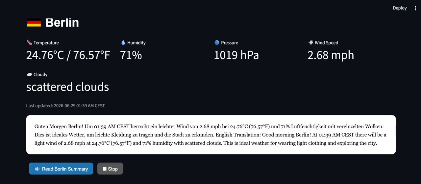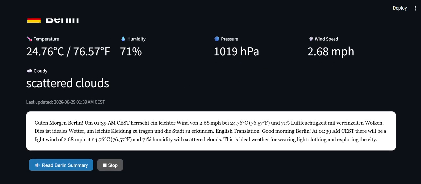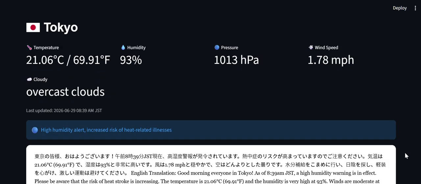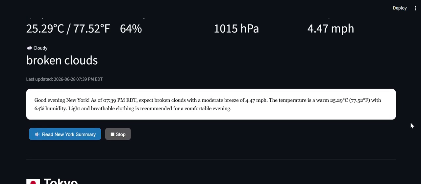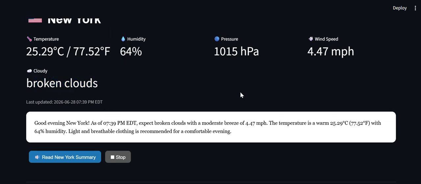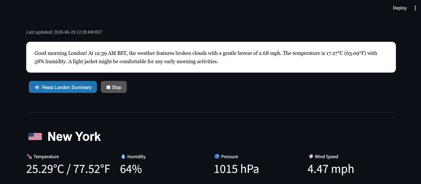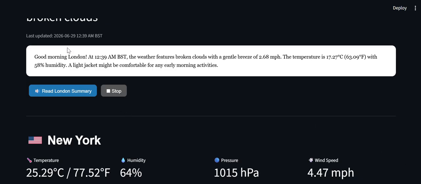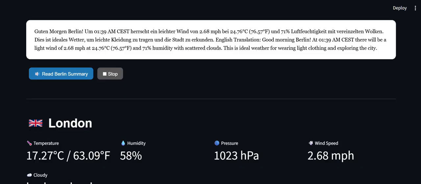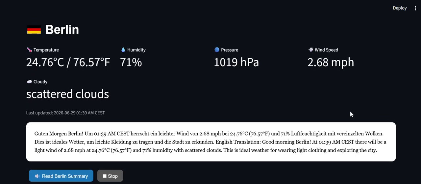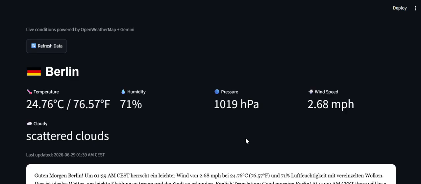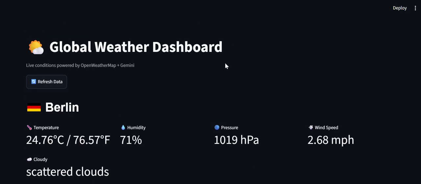Alerts will be initiated depending on the weather. There isn't really any severe weather in any of these cities besides, I guess, Japan, which has the humidity. And that's really it. But if it's going to be raining or something, it'll say it here. If the heat is over a certain threshold, like over 95 degrees, and the humidity is over like 80%, the LLM will warn the person who is reading this about the weather, and to be cautious about the weather. So yeah, that's my LLM AI pipeline project.